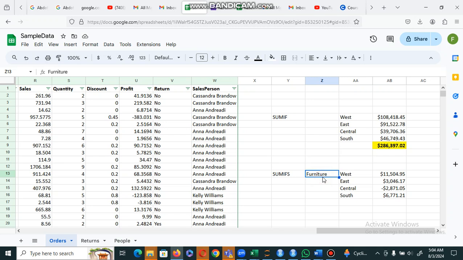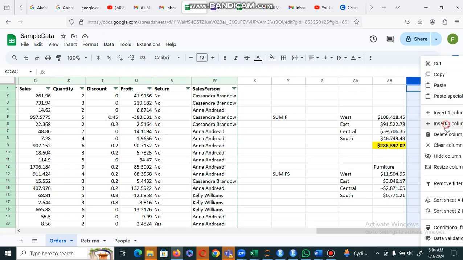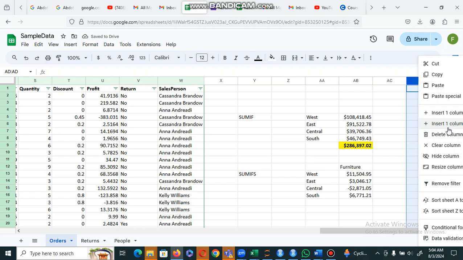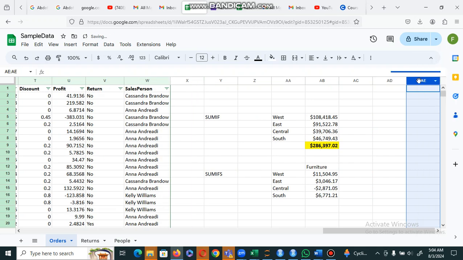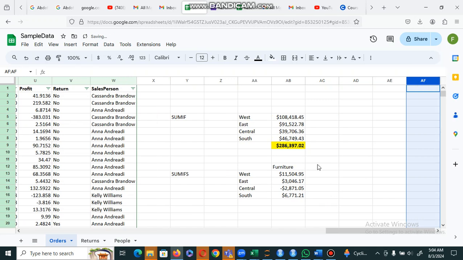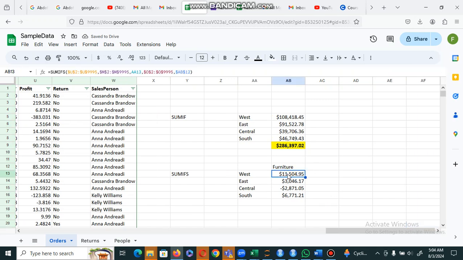So let me put this on top here. I would like to increase my columns. I want to have as many columns as I can. Insert column. I'm still referencing this.